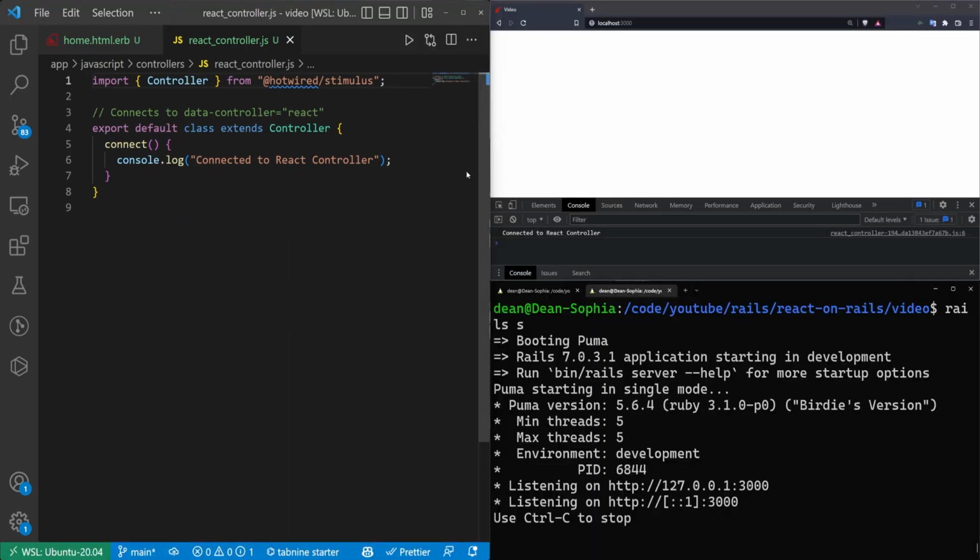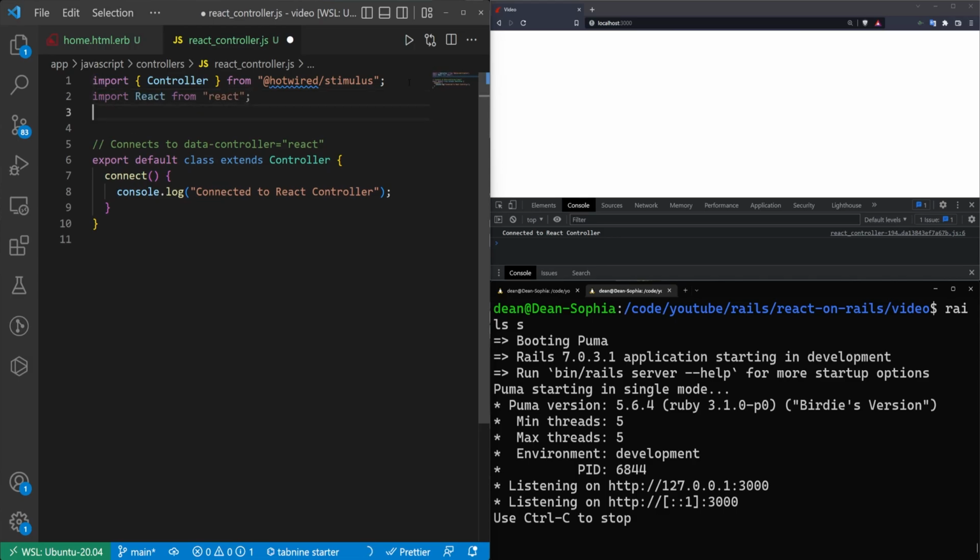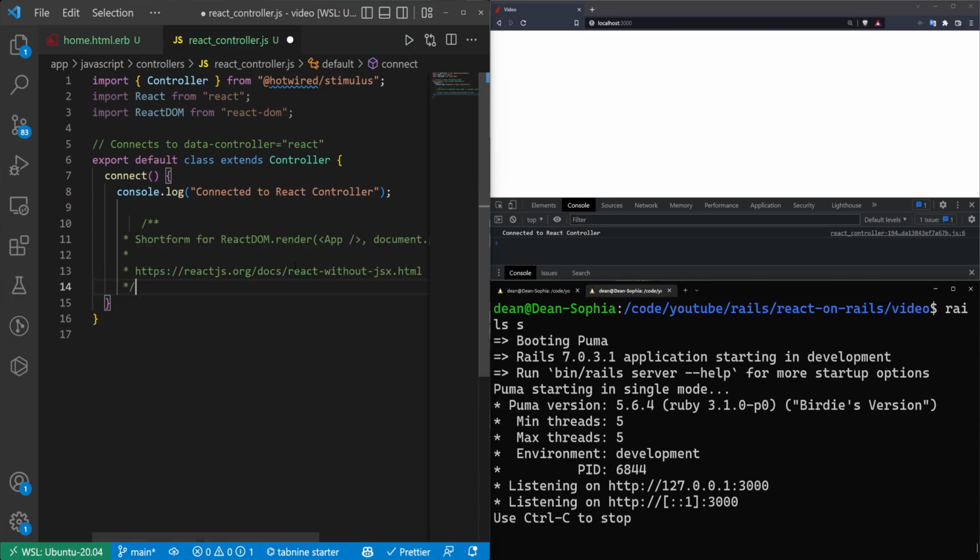Let's go ahead and see if we can actually get React in here. To do this, we're going to have to import React from React. We're also going to have to import ReactDOM from react-dom. Those two will give us access to React. Now we want to do some setup. Now, because this is a Node.jsx application, it's going to let you use React pretty much wherever you want to. You just have to use a specific syntax.